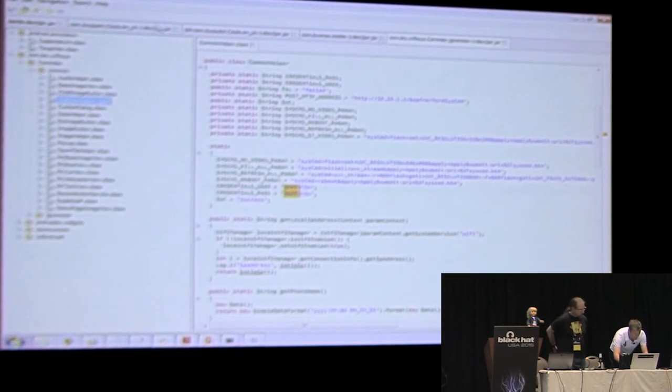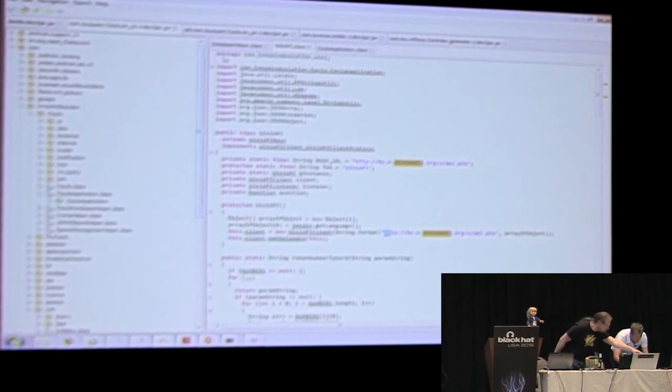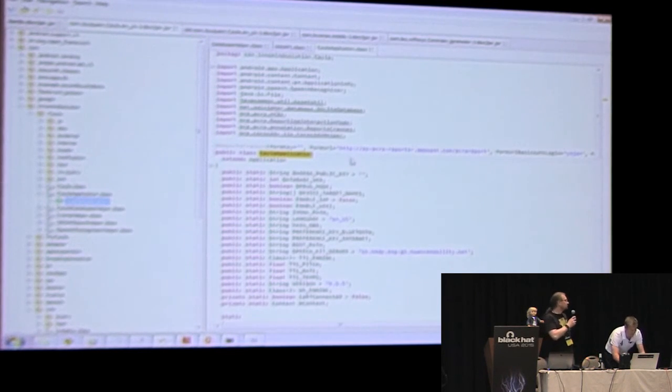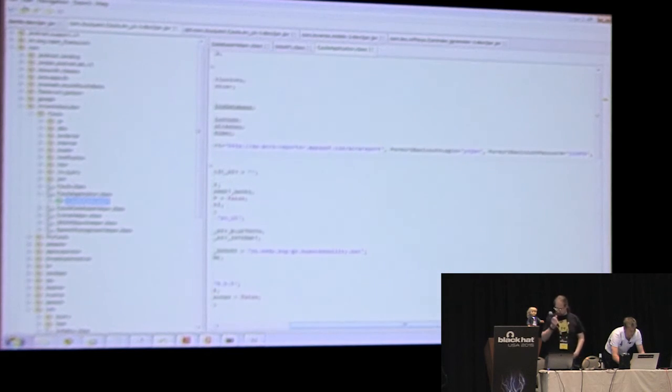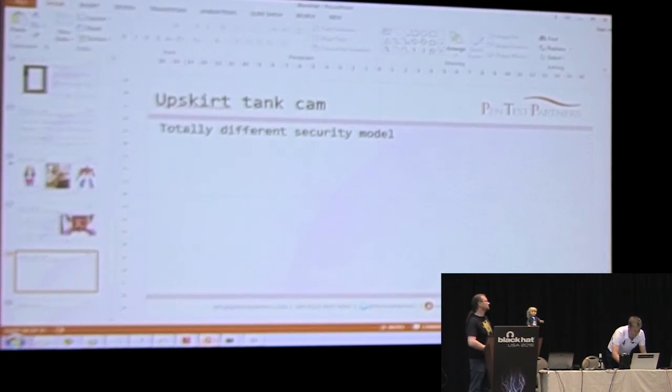Dave, do you remember exactly where the credentials were? Yeah, where were they? I'm trying to remember where we found them. Yeah. There we go. And what do we find here? Exactly the same problem. This is the error reporting system going to a plain text website with a static username and a static password. So the fun you can have battering the third party with error reports would be extensive. Obviously we haven't used that, we've got no interest in going into it, but again, lots and lots of potential.